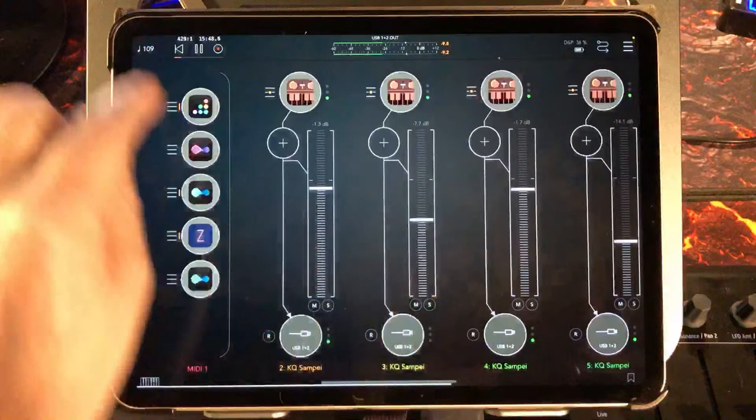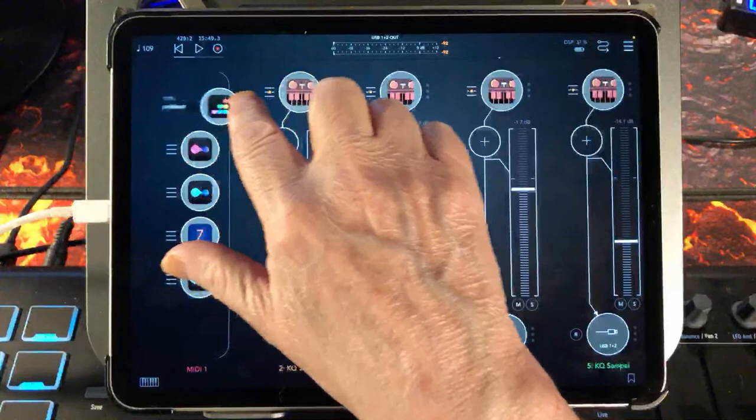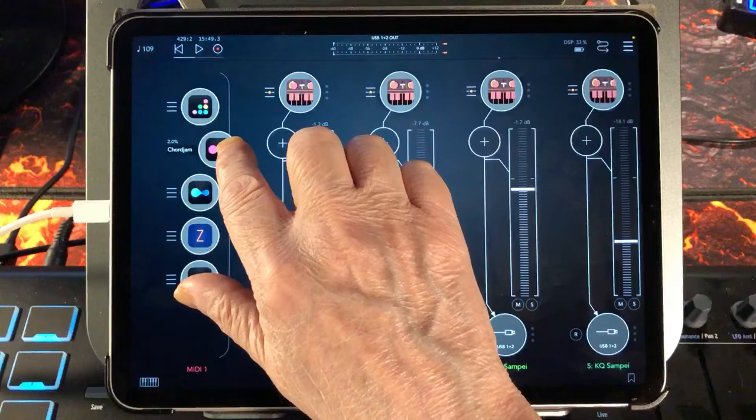It's actually pretty good on CPU. That was running at about 36, something like that. But don't forget now with the awesome new update, you can see exactly what's pulling what just by holding on a node and dragging over, and you'll see the percentage at the top that the actual app is using. So that's really nice.